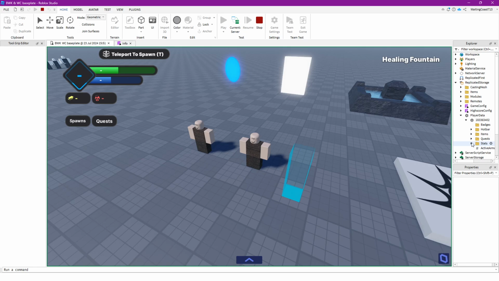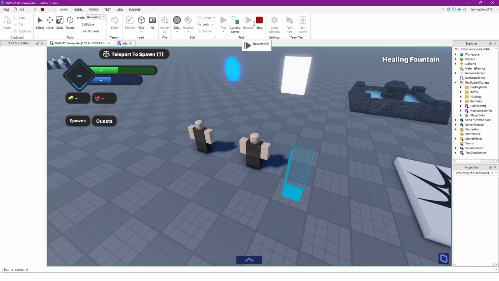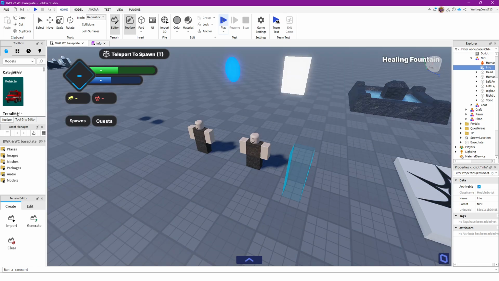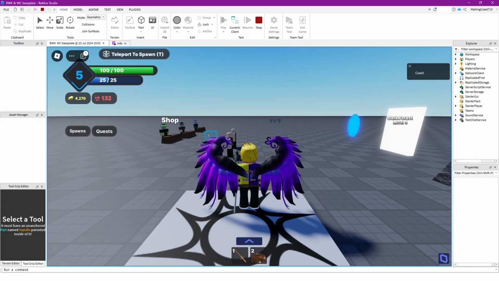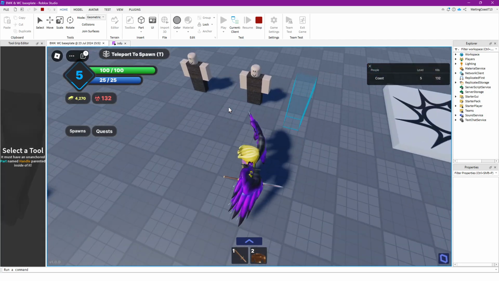I was testing this earlier, so I'm going to delete the active quests or the completed quests, which should mean that the NPC won't recognize it. So now if I stop it and then play it again, it should start over.